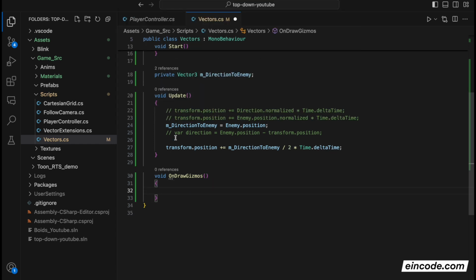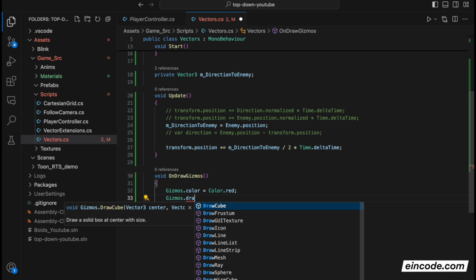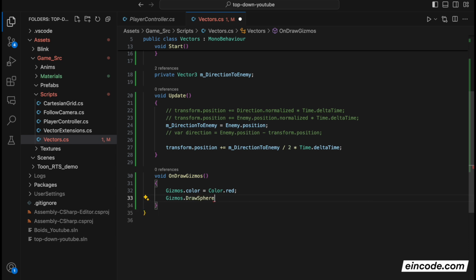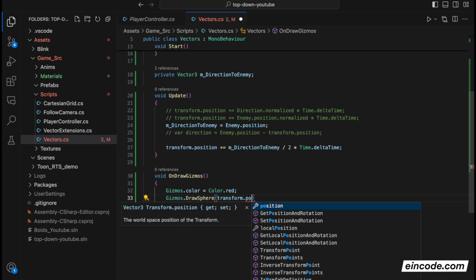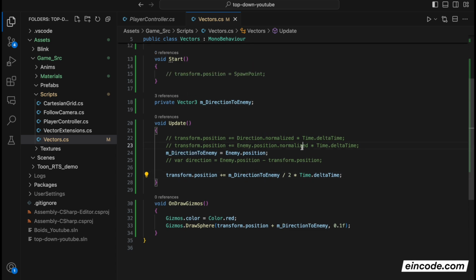You don't need to know this part, but I just want to show you how you can imagine this. Gizmos, draw, we'll go with DrawSphere. I'll get transform position plus direction to enemy like this, with 0.1 for the size of the sphere.